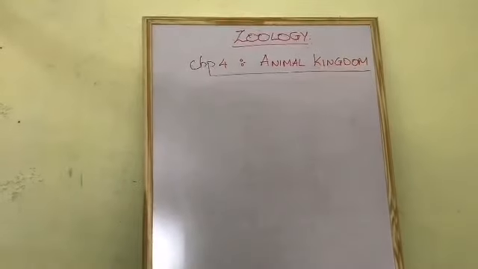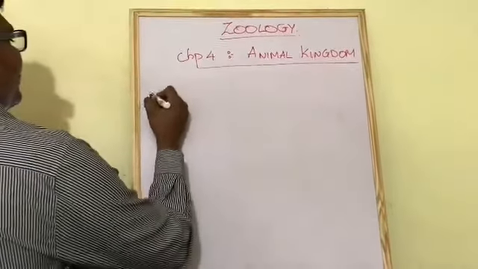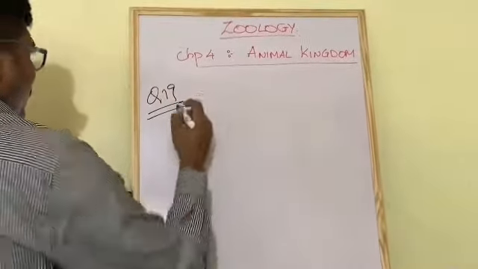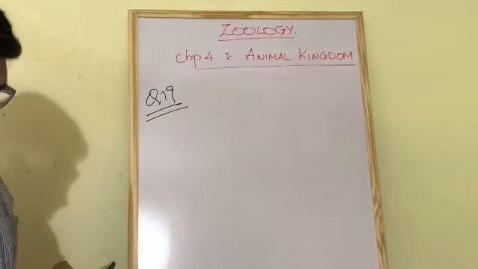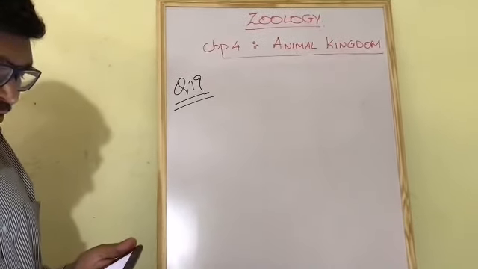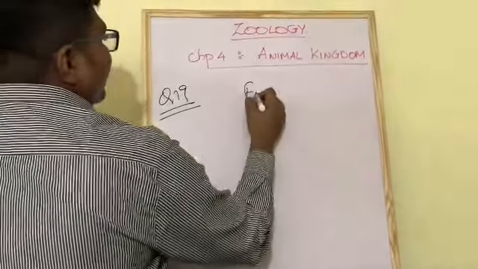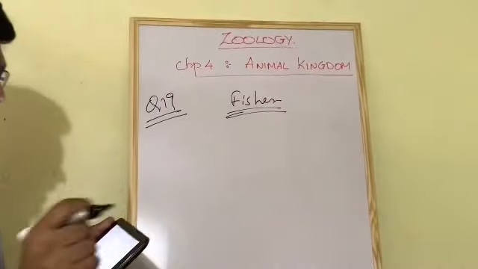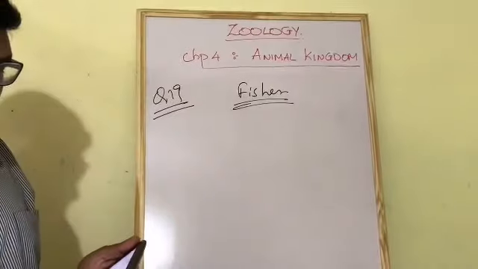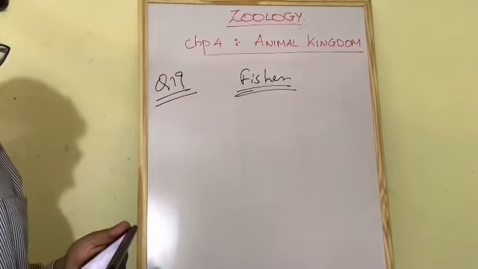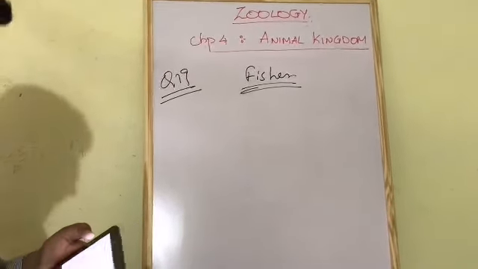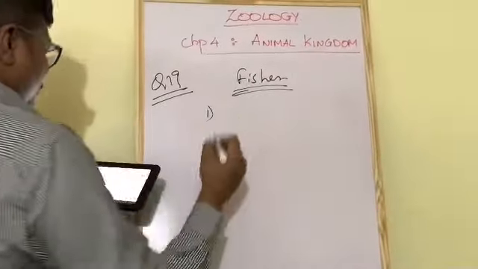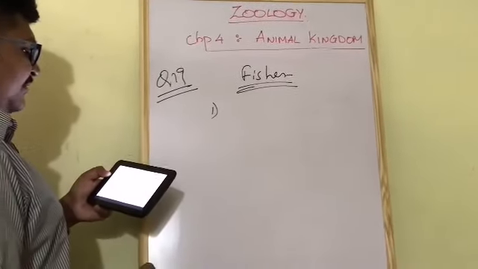Next question is question number 19. Question number 19 says, which of the following is characteristic feature of fishes? So out of the given 4 options, you need to select which of them is the characteristic feature. That means the feature which is going to identify whether it is a fish or not. Let us start with the first option. The first option says presence of tail and venous heart.